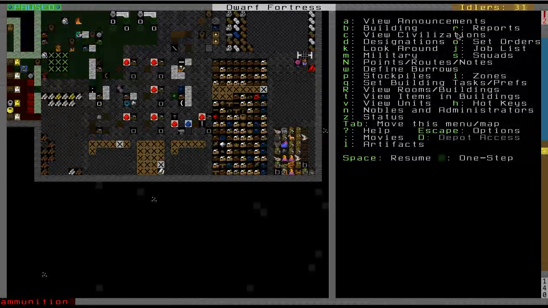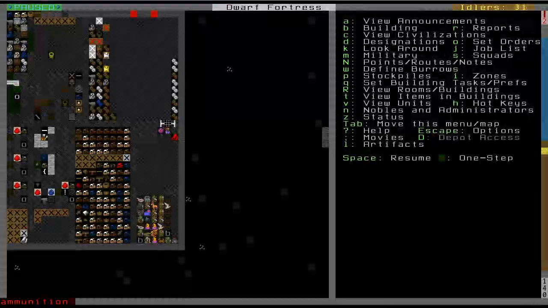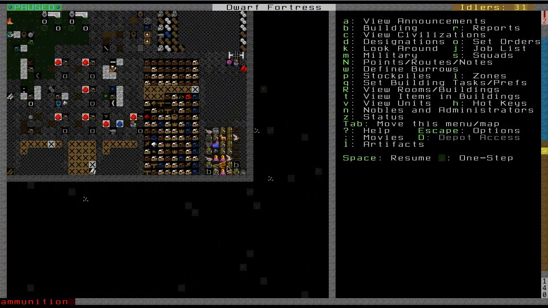Let's pause for a second, see what kind of trouble I can get into. Alright, well, I think one good way to have fun is to do something about all these caged beasts here. So I think I'm going to have a battle royale. I'm going to try to dig out some arena space here, close it off from the rest of the fort with a lever, send my military units in there, and yeah, just have them go at it. So we'll see what happens.